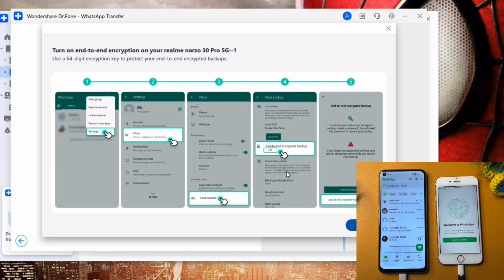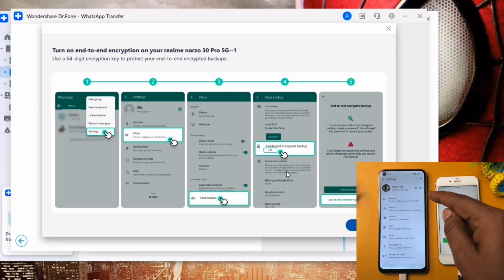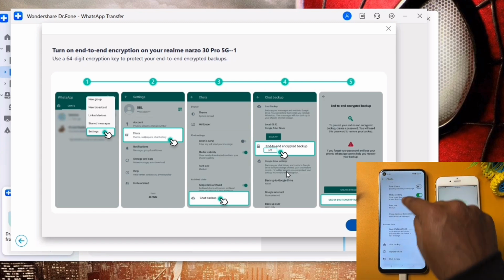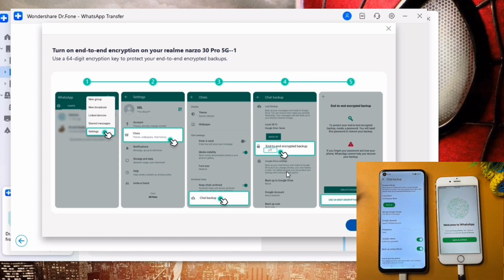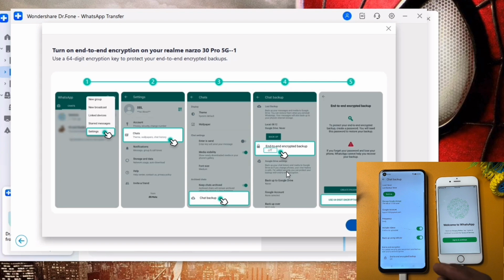You have to go to WhatsApp on your old device and go to the settings page. After that, select the Chats option here and go to Chat Backup, and here you have to go to End-to-end Encrypted Backup.